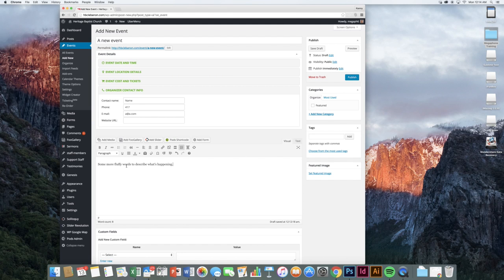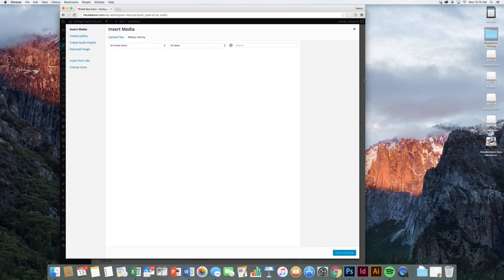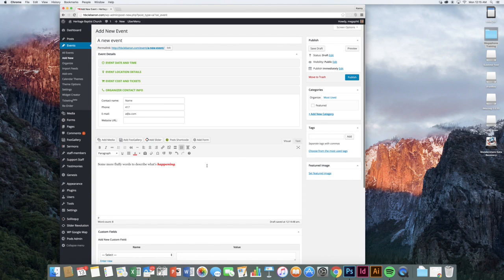You control these things in the same way that you will control everything on a page or a post, which we'll go over in more detail in a moment. But it functions just like any other word processing type program. So you can make it whatever color, whatever style you want it to be. And you can add in images within here. Whatever you want to do, you can put into this section here and make it look as you want it to look.